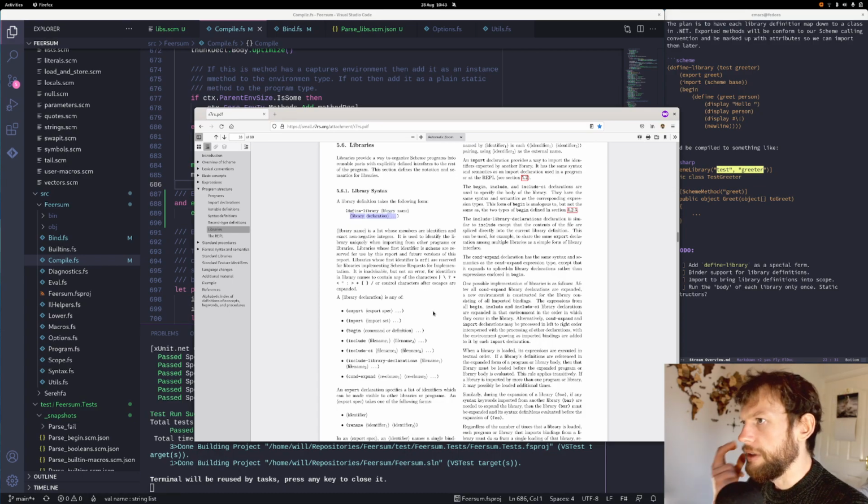A library name is a list. Members are identifiers or non-negative integers.